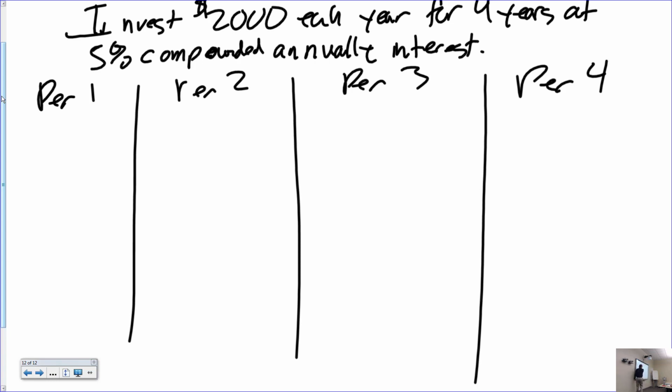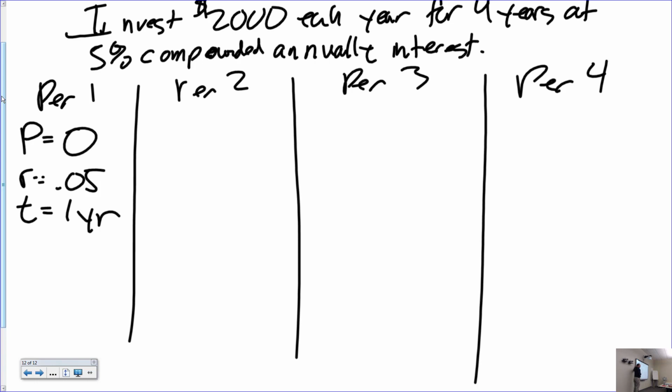So technically, folks, in the first period, how much money do we have invested at the beginning of the period? Nothing, right? There's nothing in it yet, because we haven't put anything in yet. So technically, what's our rate that we earn in that first year? 5%. And how much time goes by? 1 year. So how would we calculate the interest? 0.05 times 1 times 0.